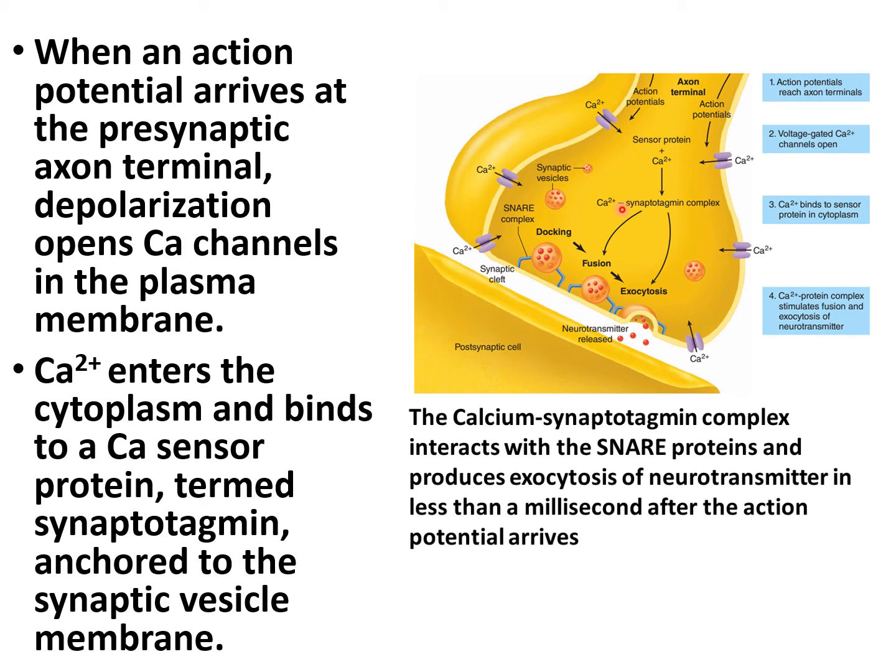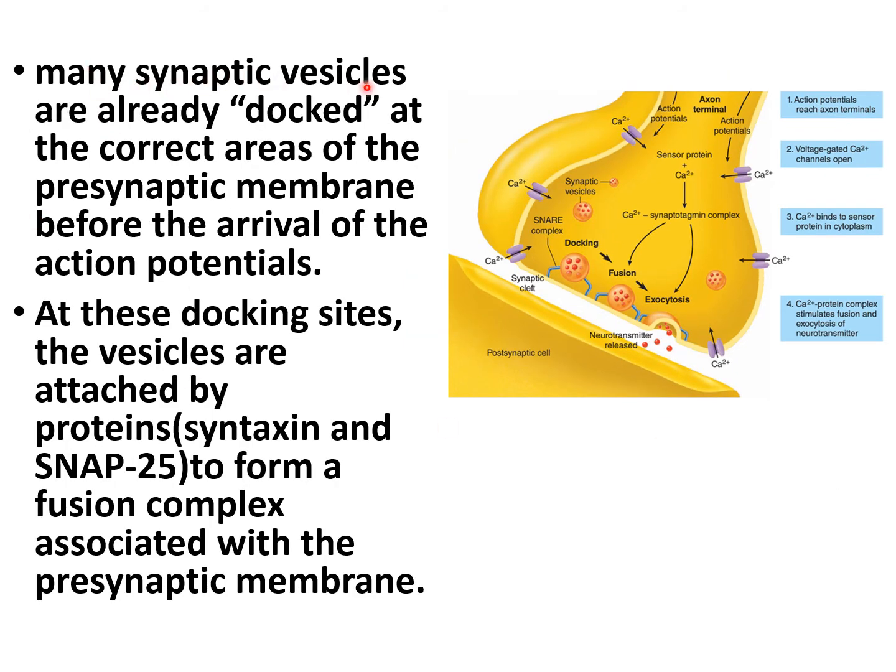Now this calcium binds to a calcium-sensitive protein known as synaptotagmin, which is present on the membrane of the vesicles. Many synaptic vesicles are already docked at the correct area of the presynaptic membrane before the arrival of the action potential. So many synaptic vesicles are docked at the active zone of the axonal membrane.